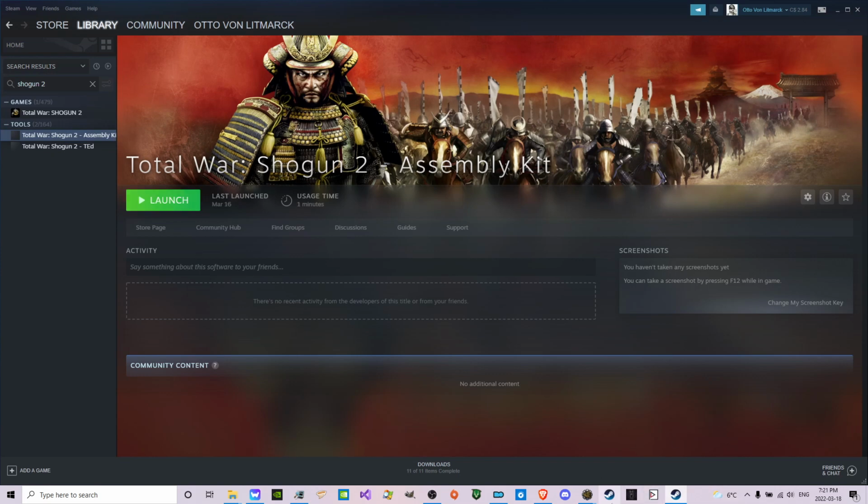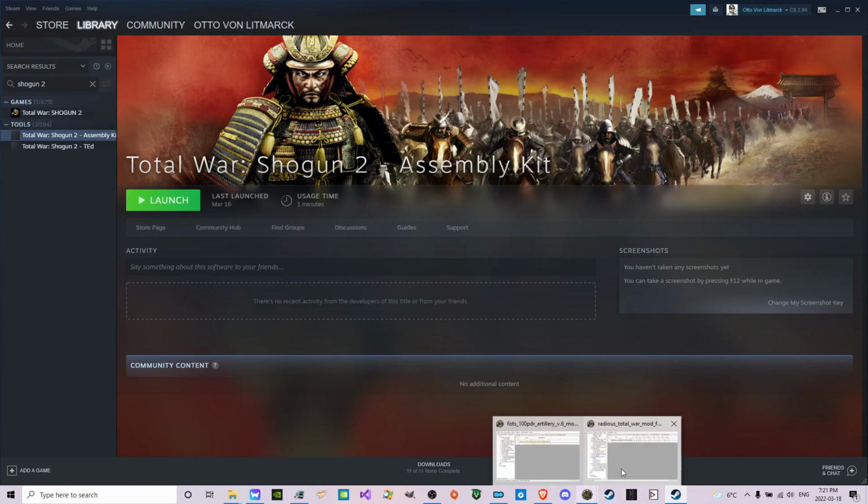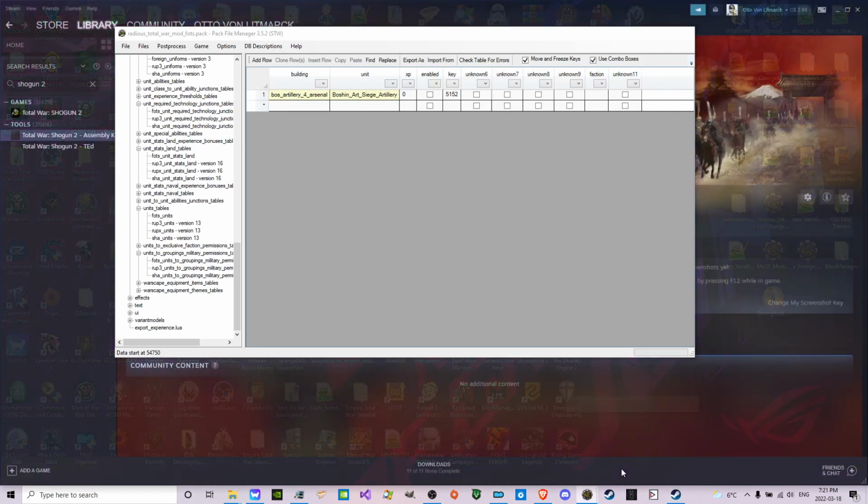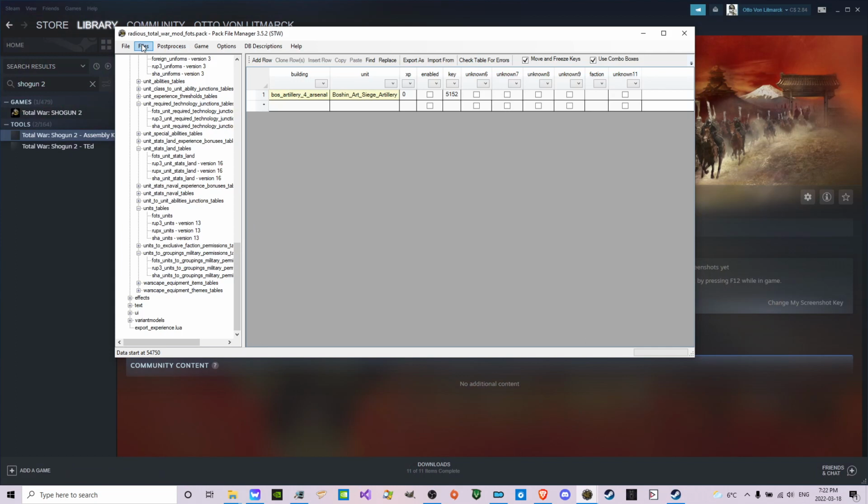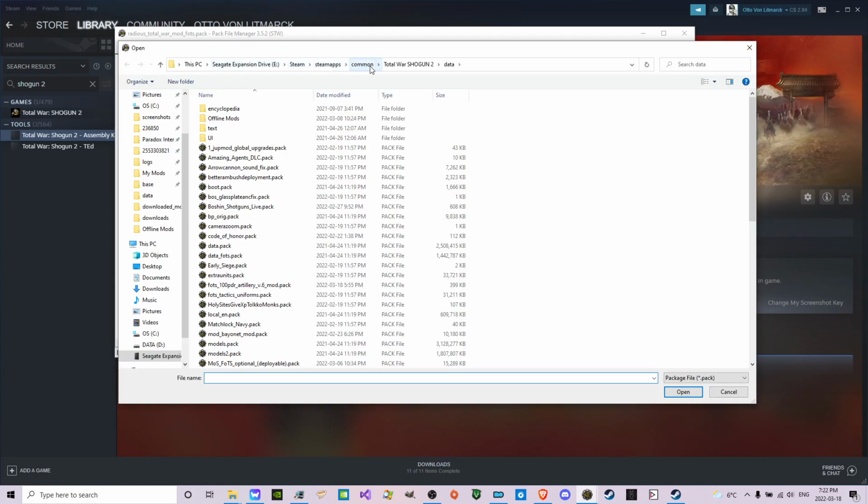So what you want to do is go to Files, go to Add, go to From Pack, and go to your Shogun 2 data folder.